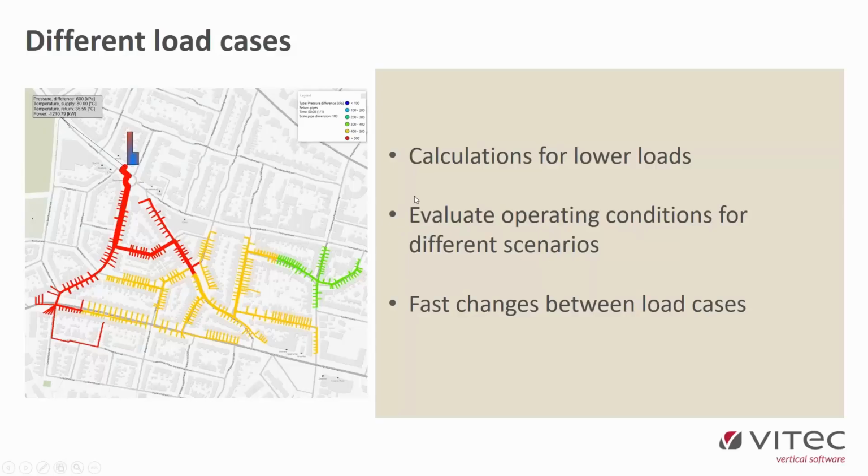And we can evaluate operating conditions for different things. This, for example, would let us see what will happen with the grid in the summer, how we should operate the pumps, what temperatures we should use, and so on, to get good working conditions during the summer as well, or other lower load case scenarios. And NetSim also lets you change fast between these load cases.